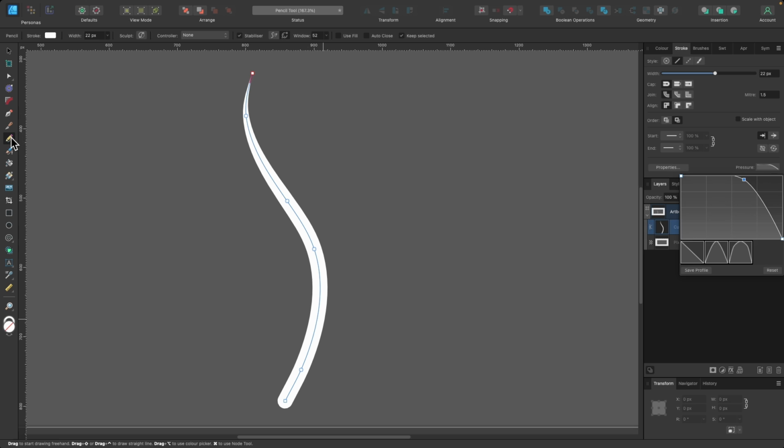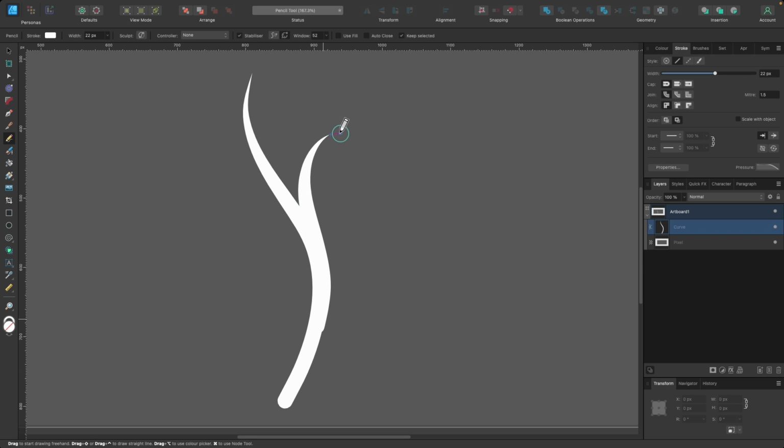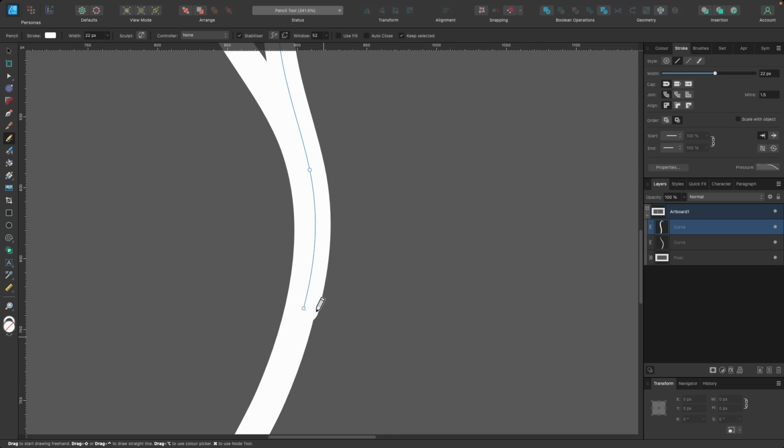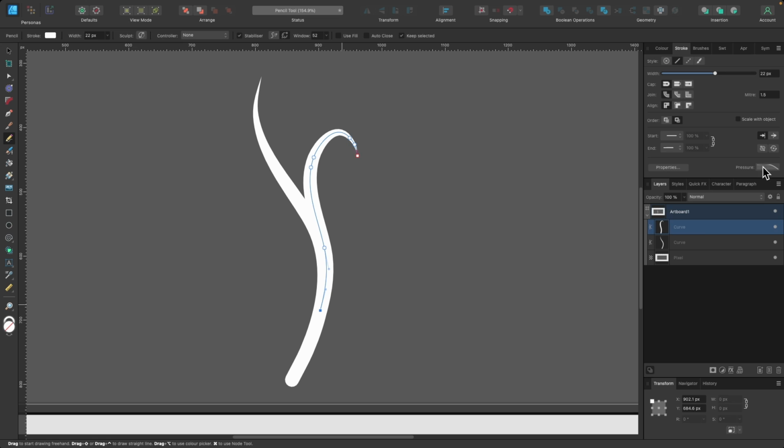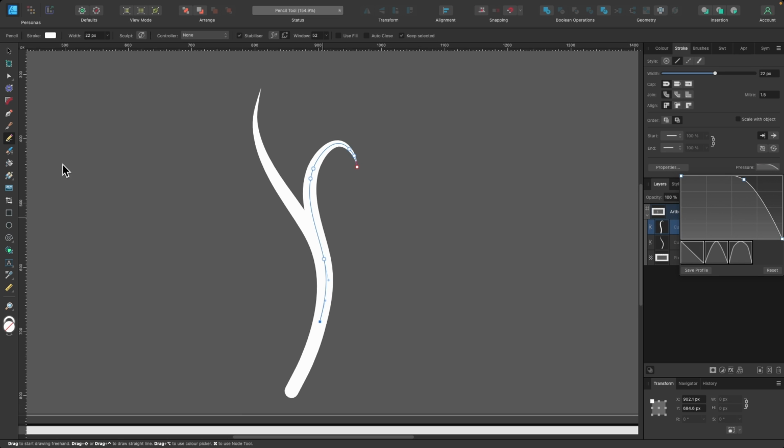Okay, that's great. I click on the pencil tool again, and let's say I want to add something to this. So I'll just click and drag around like that. Remember, if you make any mistakes like this, where it didn't quite meet it, you can either hold down Command and then it reverts to the node tool and just drag that across a little bit so it kind of blends in. Or you can go to the pressure profile and just drag the thick end down a little bit. Okay, let's do another thing.